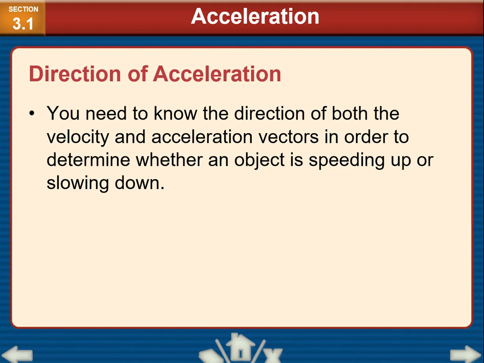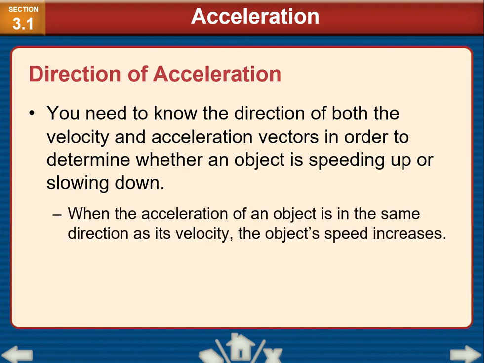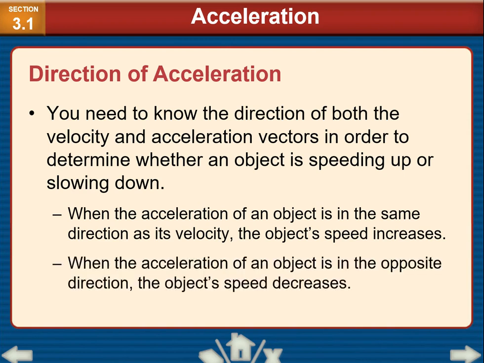All right, so now we know that it's changing in velocity, but the acceleration has a direction too. It is also a vector quantity. All right, so this is big. When the acceleration is in the same direction, the object speeds up. So when acceleration and velocity vectors are in the same direction, you have an increase in speed. And when they're in opposite directions, the object is decreasing speed. Because the acceleration goes in the opposite direction of motion, it's slowing down. It's taking away velocity.